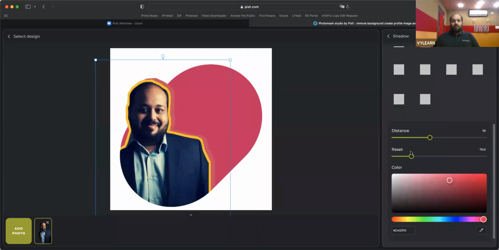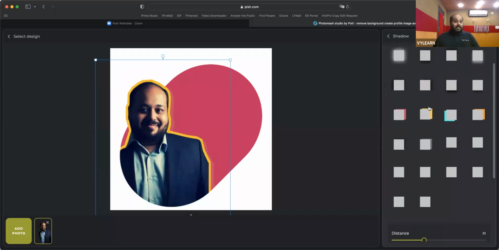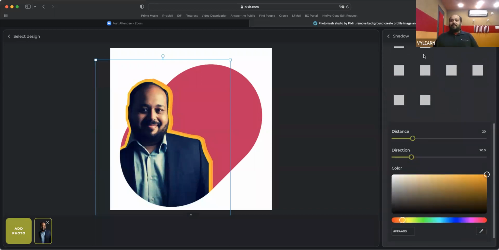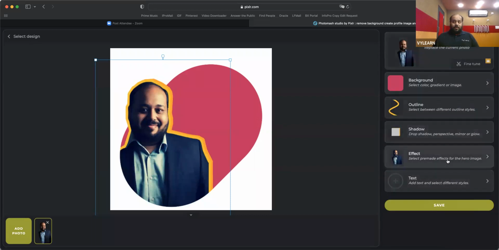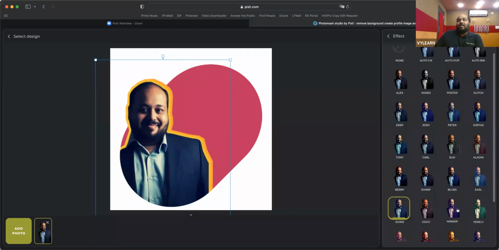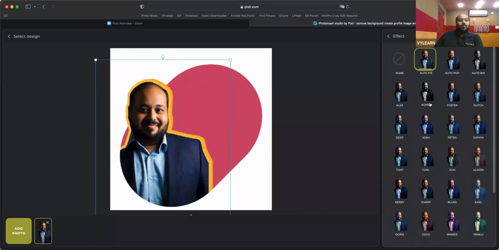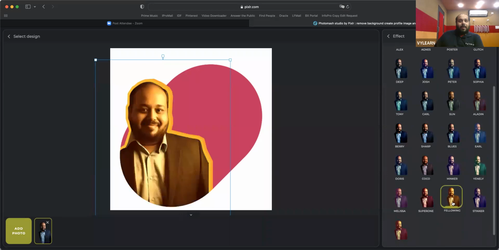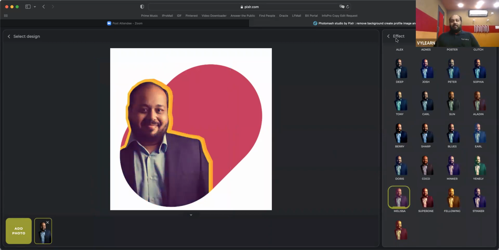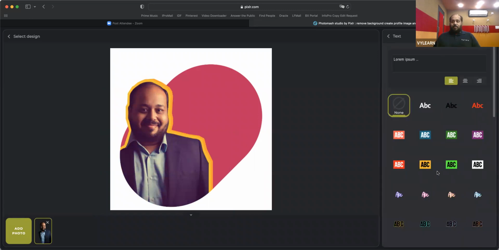You can either do it this way, or you can even adjust the shadow distance. You can adjust the distance of the shadow, you can adjust the direction of the shadow, you can just move it around whichever direction you want. You can move around your shadow, and you can of course change the color as well. Let's say I want another different kind of a yellow shadow, so I can do something like that, make it look a little bit more visually interesting. And of course when it comes to effects, you can create some custom effects. So this is the original photograph that I had, so you can make it look a bit more interesting like this. You can add some visual effects to make it look very different and kind of pop up kind of feel to it. And then of course you can go in and add any text that you want.